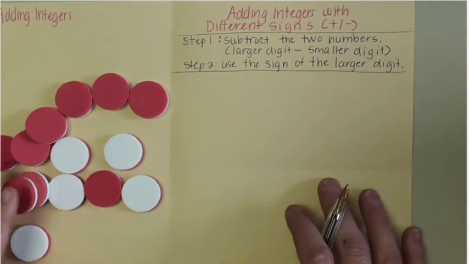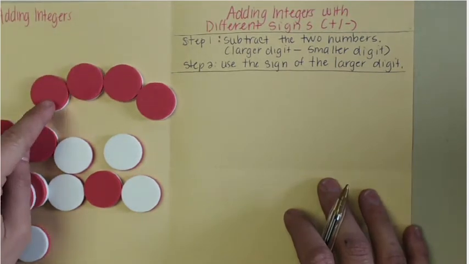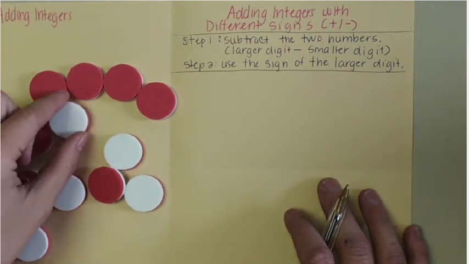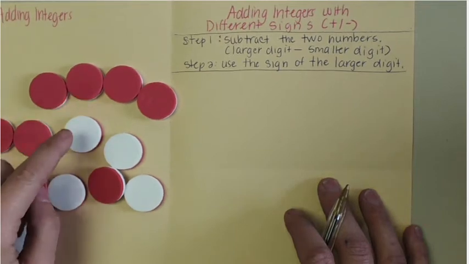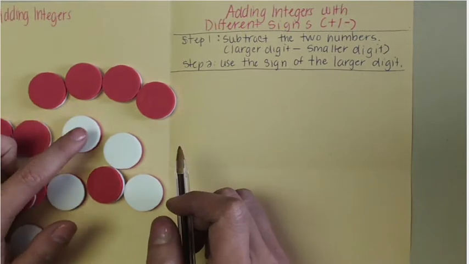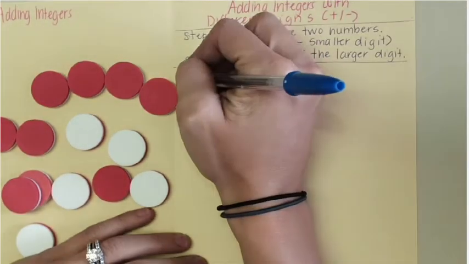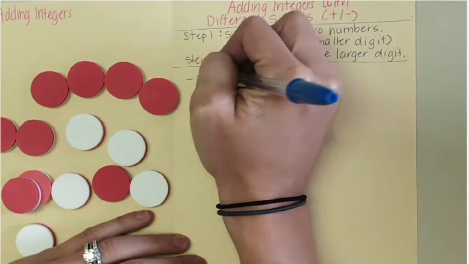Alright, so let's look at our first example here. Today, a little bit different, not to confuse you. We still have the red side, but instead of yellow, we have white. And some of you will actually get the red and yellow ones in class, and some of you are going to get the red and white ones. Okay, so red is still negative, white's going to be positive in this case. So the first problem we're going to look at is negative 3 plus 4.